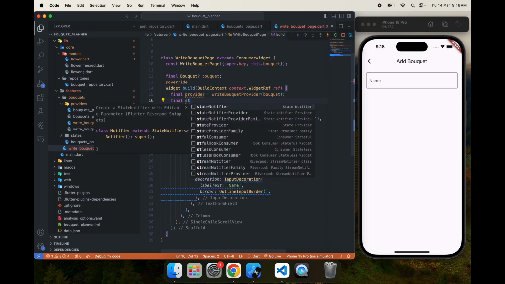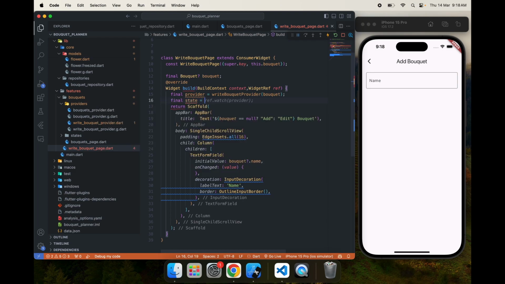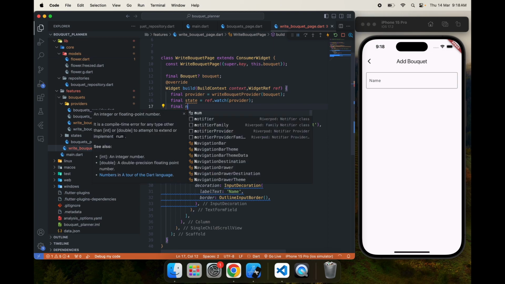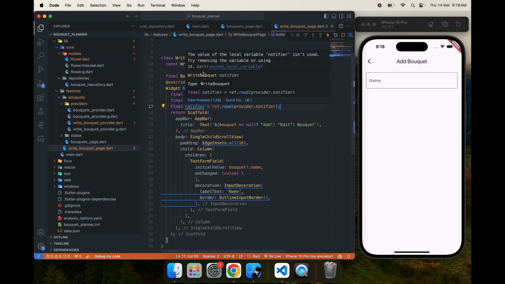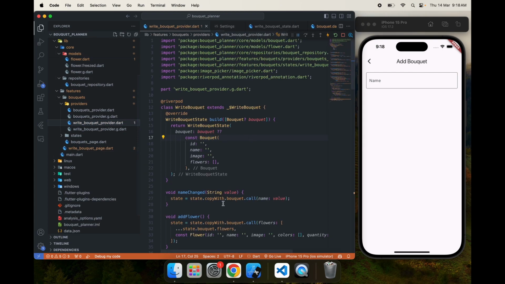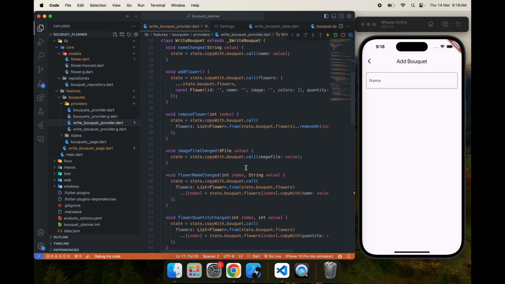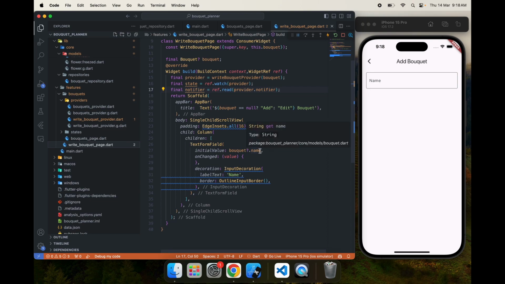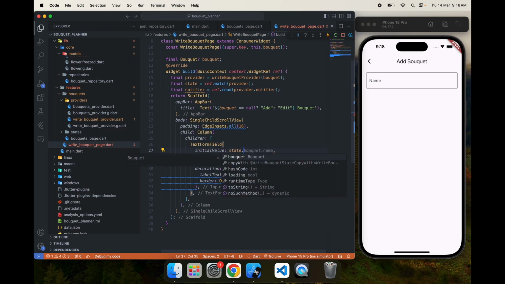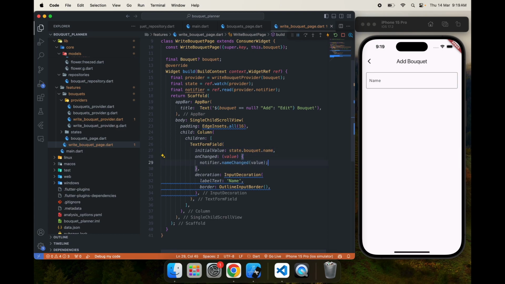Then we need to create a state. We need to watch for the state. So this is the write bouquet state. Then we need to also get a notifier, like this, and this will be the write bouquet notifier, so we can access these methods using the notifier. It's simple. And here we can use state dot bouquet dot name, like this.